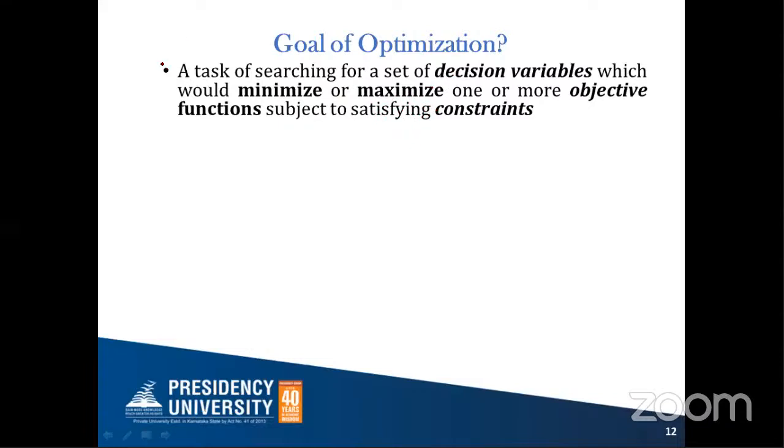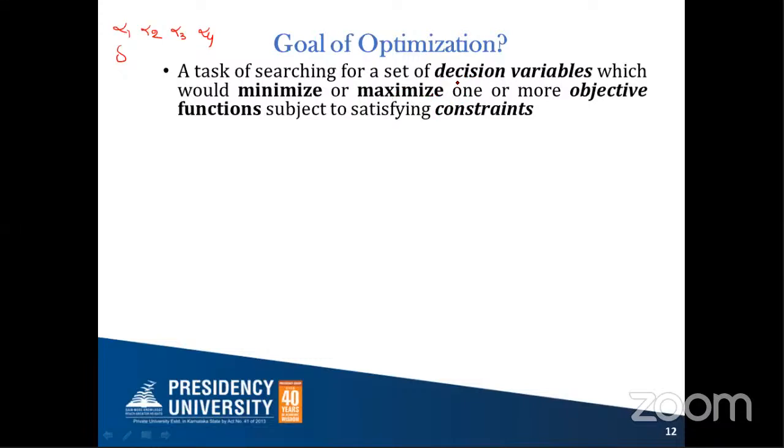There will be some variables. Let us say I want to control the inverter. In inverter control, the variables are the switching angles, let us say alpha 1, alpha 2, alpha 3, alpha 4. Suppose you are doing some research work on an MPPT controller, developing some algorithm to track the maximum power point. There you have to find the delta value. So depending upon the nature of the problem, these decision variables will vary.